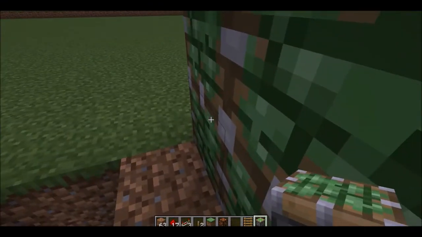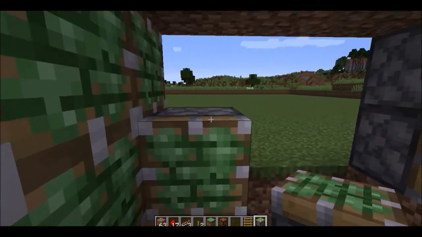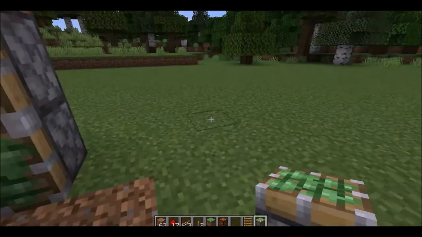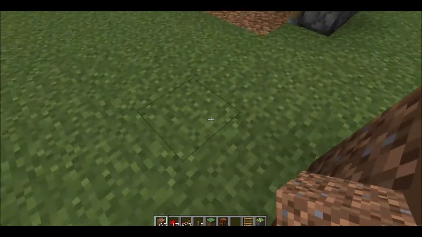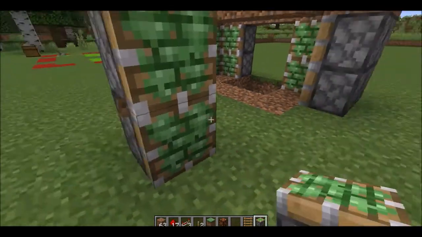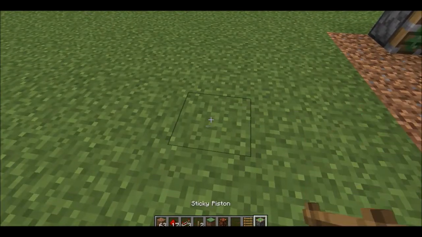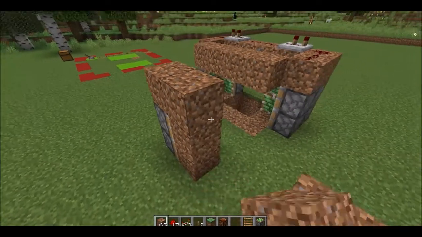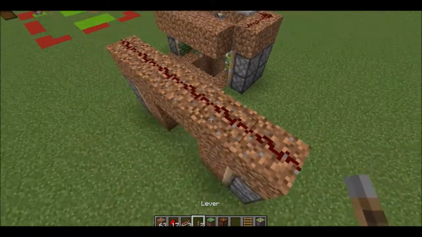But yeah, you are stuck with having to see the pistons with this contraption. There are other ways, like for instance, you could just go ahead and do this, right here like this, something to this effect. More than that much apart, because that's just not enough space for the pistons. So you could do something like this, right? You could do this right here.